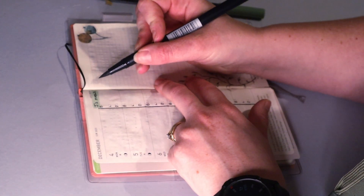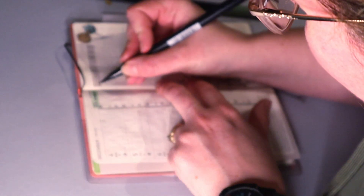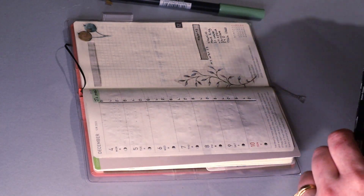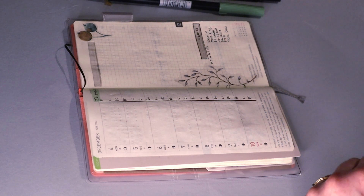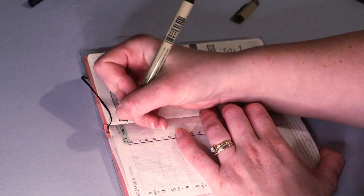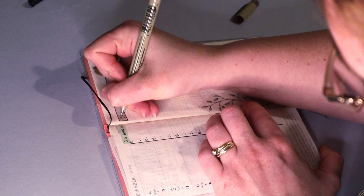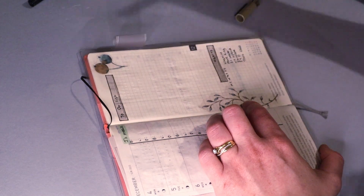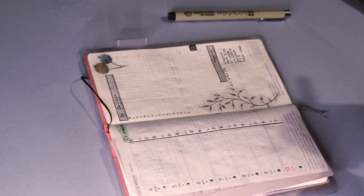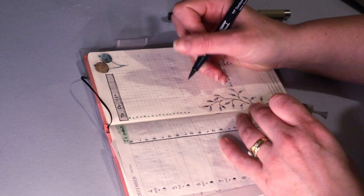Looking back at this page, I think I'm going to put this up in this corner. I wanted to do two... I really hope this angle's better. It took me a really long time to set this angle up — I had a minor fight with my tripod because I over-tightened one of the screws. My tripod is probably about 20 years old — I bought it when I bought my Canon 350D. I think I'm going to put tasks up here because it's a bigger space, and then currently down here, and I'm going to call it 'to do this week.'